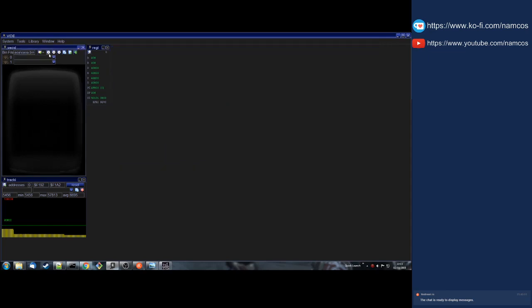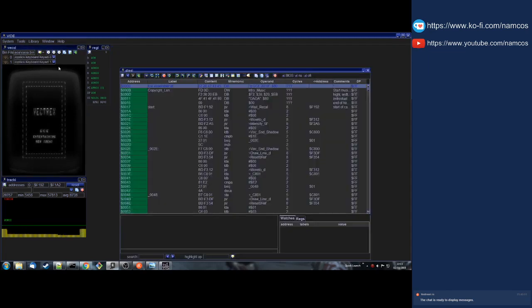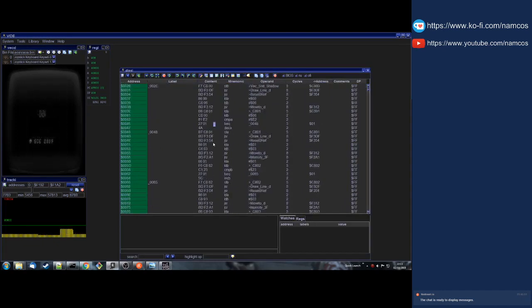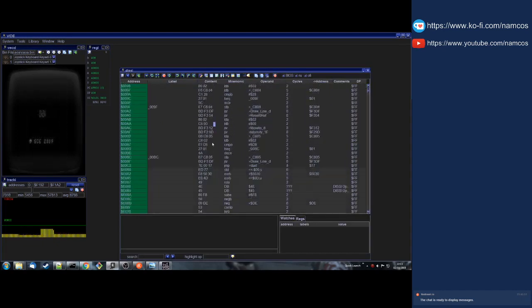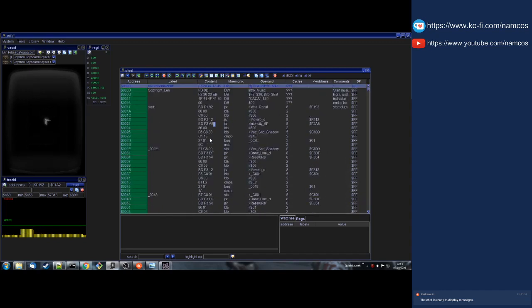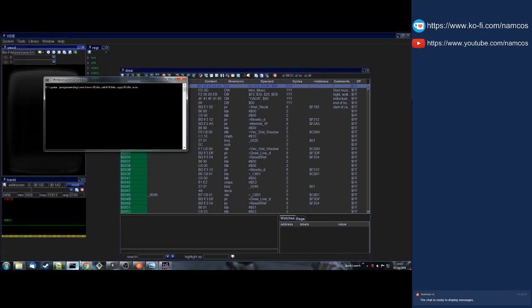By reloading it, no, I don't know why it doesn't reload the function. Oh, that's why, I'm being an idiot. I've not compiled it. Let me just quickly compile.